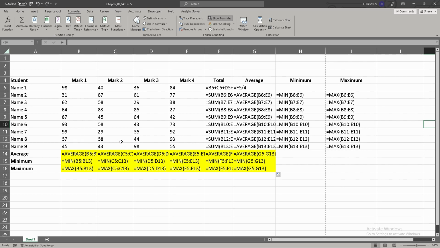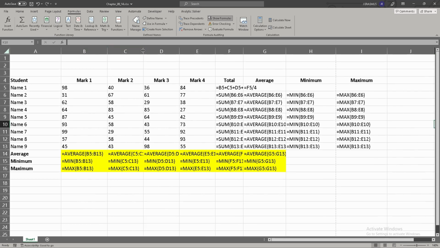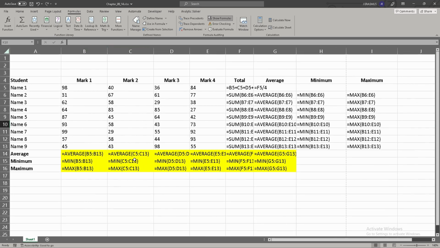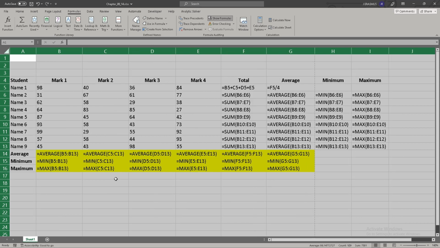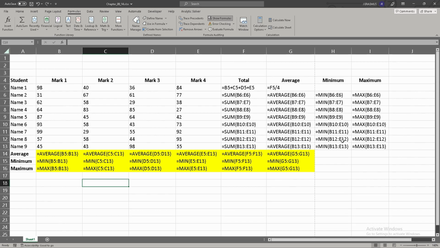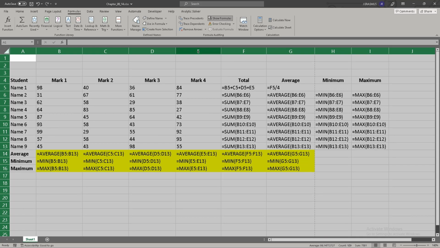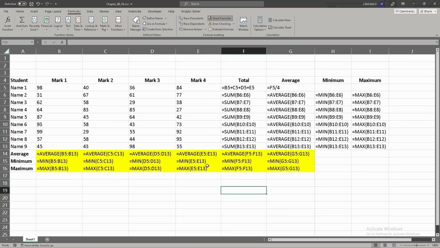But one thing that I do want to show you, instead of having to go double click on every single column over here to make everything show, which is very important. If your formulas are not showing, you can't be marked. This can't be marked. So if you select all the cells, so you do that by going to the very top left and you just double click on one of the columns, you'll see everything is now spaced out. So you don't have to go look for which one is not showing. You can still do that afterwards, but you can see that selecting all of them and then double clicking on the column, that makes the column the perfect width.